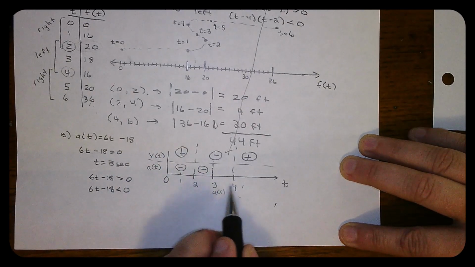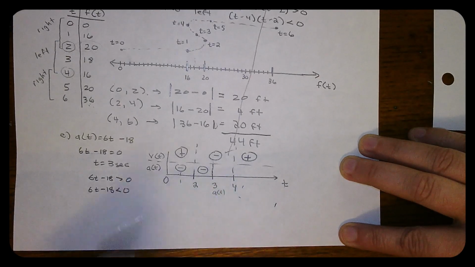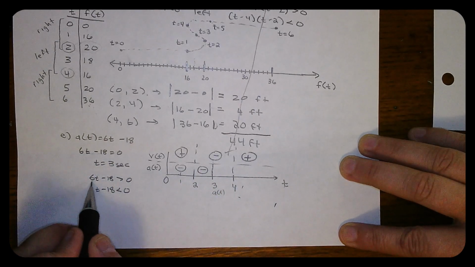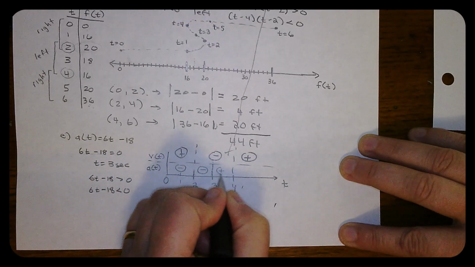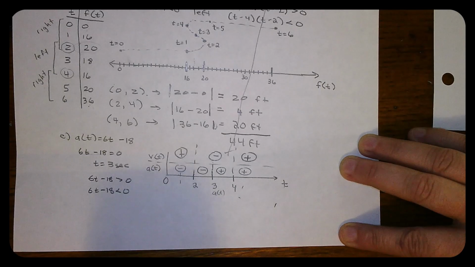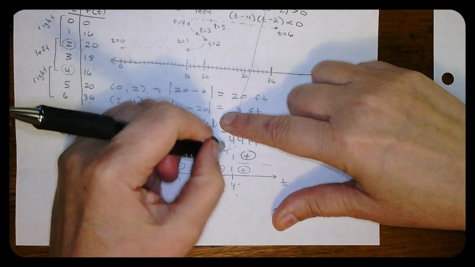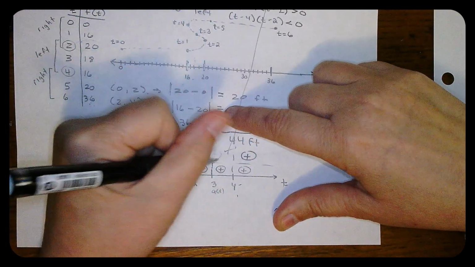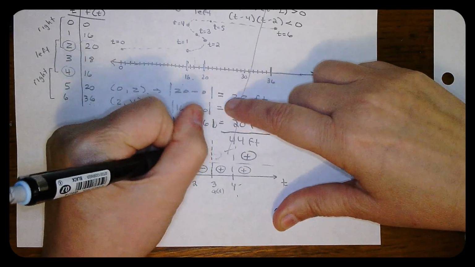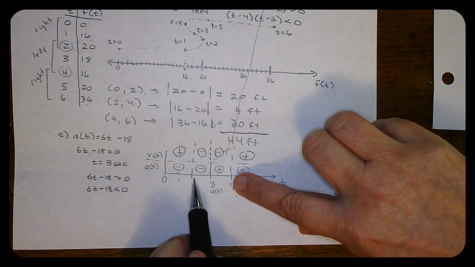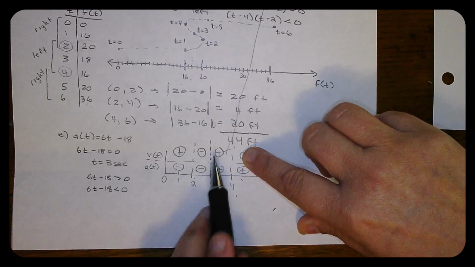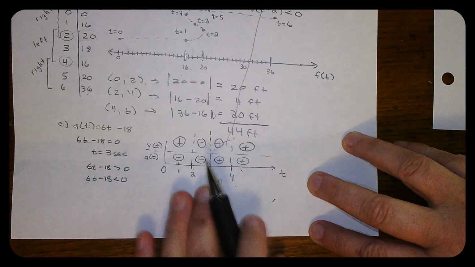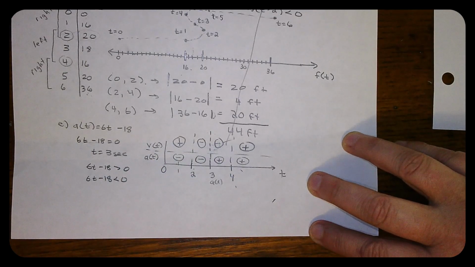All right. And then let's pick something to the right of 3. We could pick 4. 6 times 4 is 24. Take away 18. That's a positive. So anything to the right of 3 is a positive. Okay. So you may want to fix this so you can have all of your choices. So I'm just splitting this interval between 2 and 4 for the velocity. Instead of one big negative, I'm putting 2 negatives. So now you can see where the sign changes are occurring perfectly.